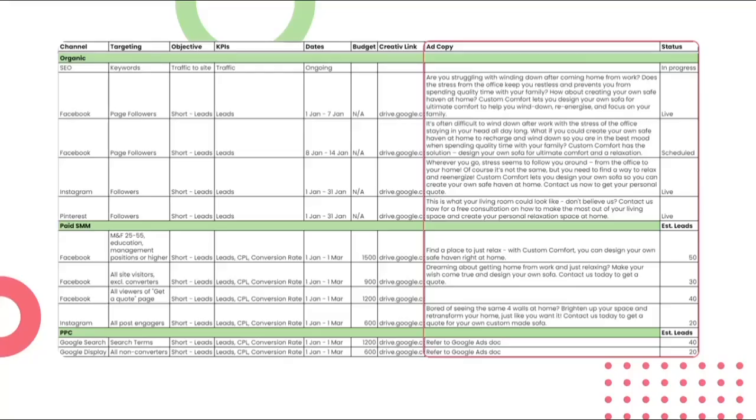The KPIs will be leads, CPL, and your conversion rate. Those are the top 3 metrics that you're going to be wanting to look at. The campaign is running from the 1st of January to the 1st of March. Now I've added in copy here, but I would only be running one ad throughout the 3-month period. Because if you remember, we spoke about the fatigue aspect that would definitely happen if people were seeing the same ad for that amount of time. I mean, it could get overwhelming for them. But let's just say that would be the first ad, and then based on the performance of that, you would be uploading another with a slight change, etc.